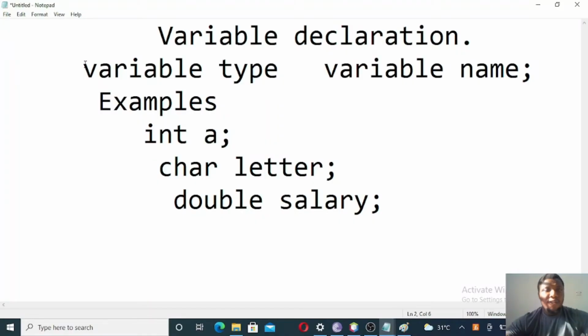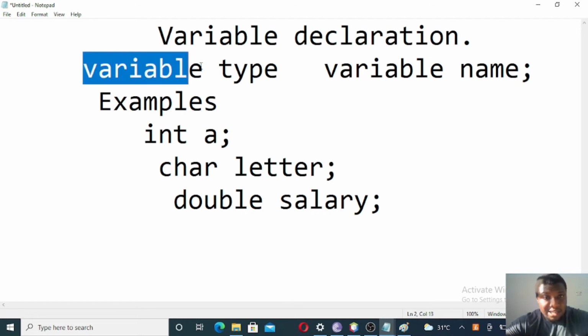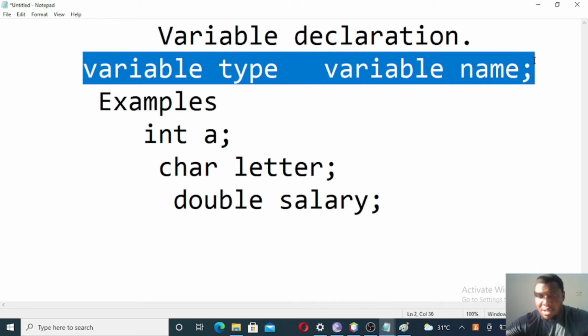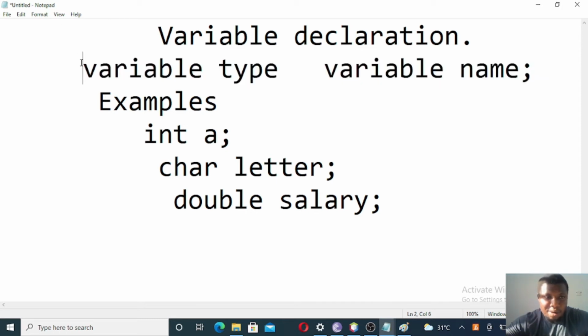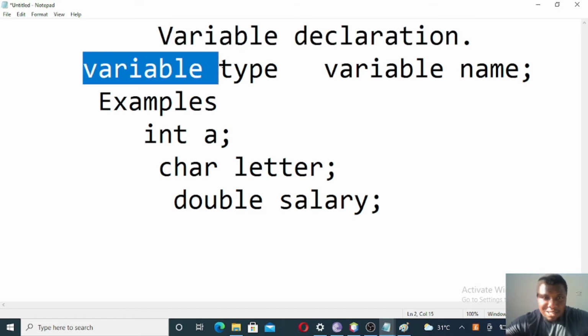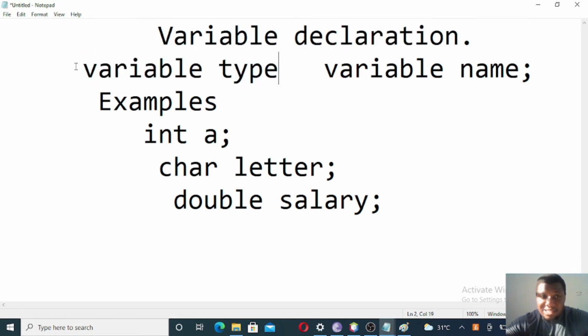Now variable declaration here, as we said earlier, is just declaring or bringing a variable into existence, an empty variable. So this is how a variable is declared. As you can see on this second line here, we have variable type and variable name. Now the variable type is the type of variable you need to declare.